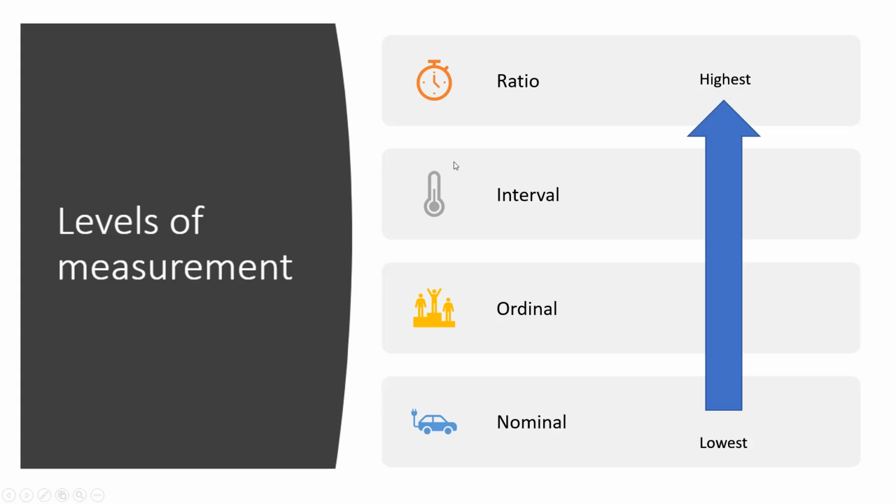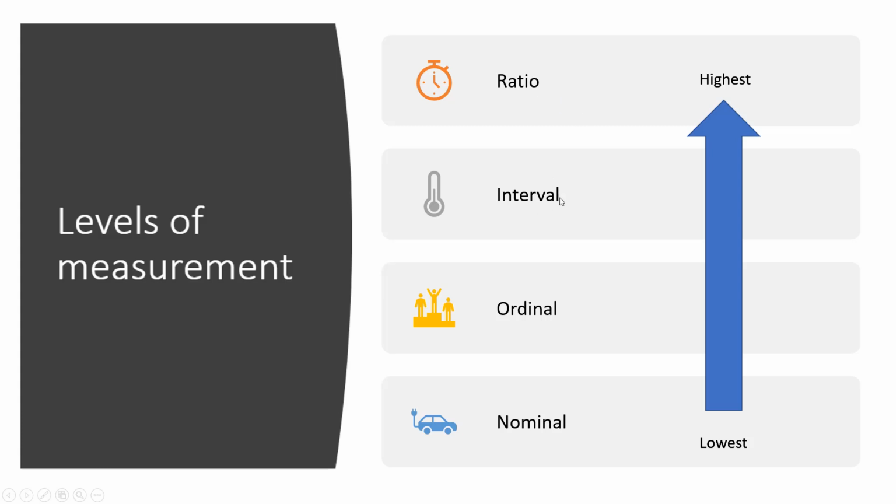So you have a scale, but ratio level data is the highest level, and that's where you have a true zero. Interval and ratio levels are very similar, but the difference with ratio level data is that it has a true zero. I think of this as a true zero ratio. That means that 0 on this scale means the complete absence of the quality. If we were looking at temperature and we wanted a ratio level measurement, we would have to use Kelvin, because 0 on the Kelvin scale is absolute zero. It's the total absence of heat.